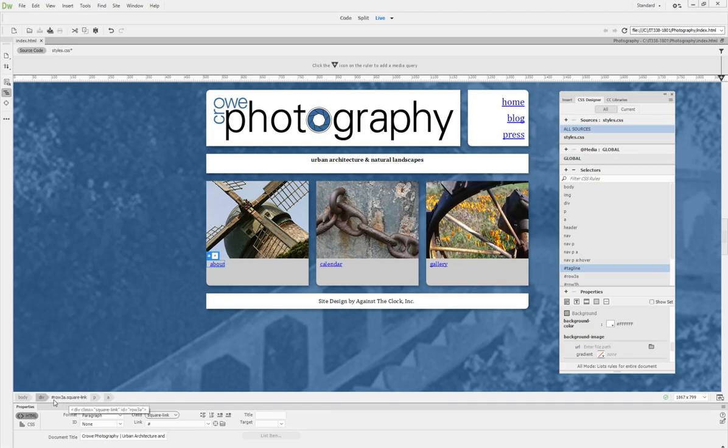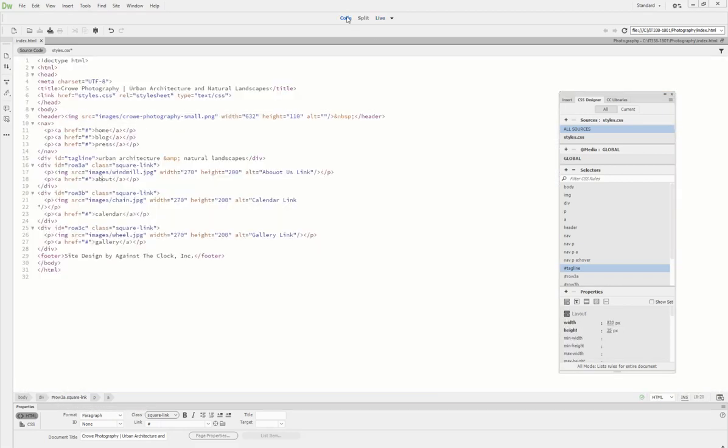So basically, row 3A is an actual ID. I'll go into code view and you can see what I'm talking about. Here's row 3A as an ID, row 3B, row 3C. ID means it's a specific name. Just think of it as a family with a nickname for each one of the kids.